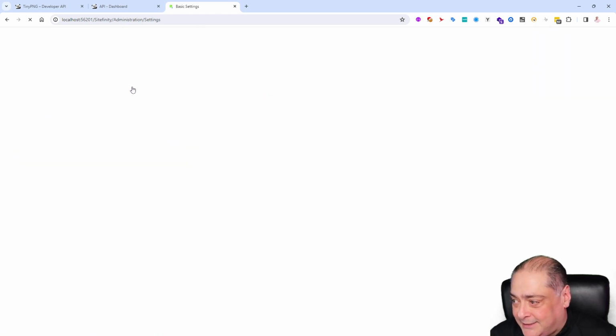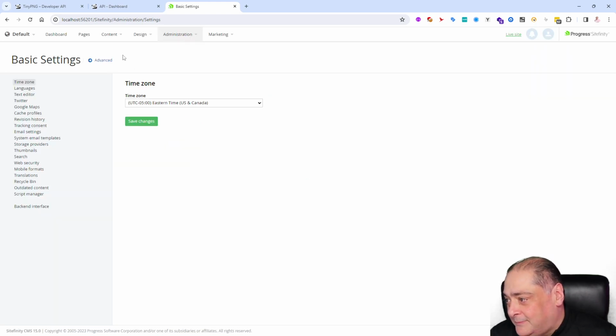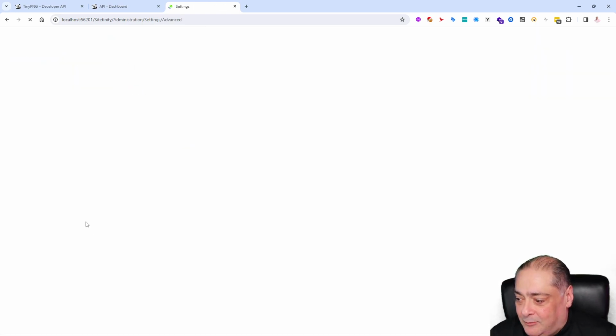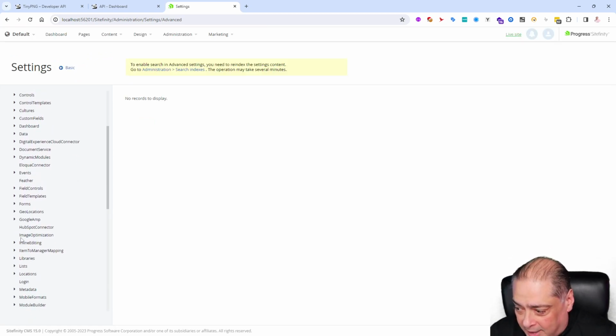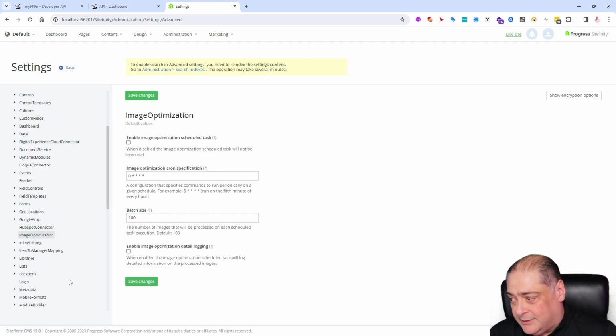While we're here, we'll show you how to do that as well. We'll click on settings, we click on advanced again. And instead of going to libraries this time, I'm looking for something called image optimization. See, image optimization. If you enable the image optimization scheduled task, you'll be running a background task that will use whatever is enabled, whether it's Kraken.io, which I don't have enabled, or Tinify, which I do. If you enable this, it will use this schedule to go backwards for all the images in the library.